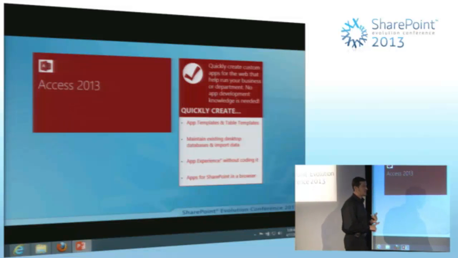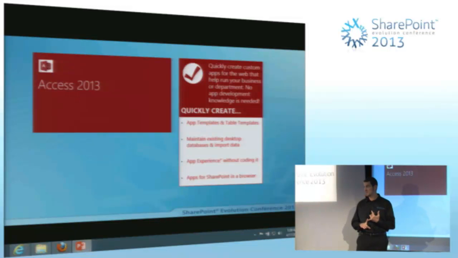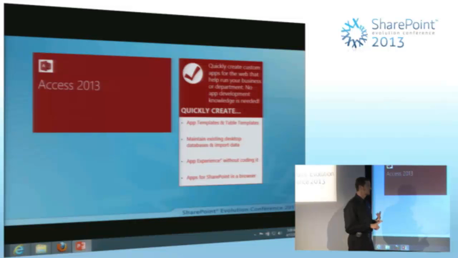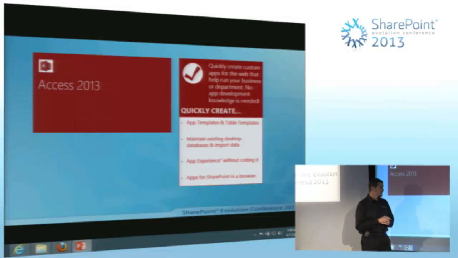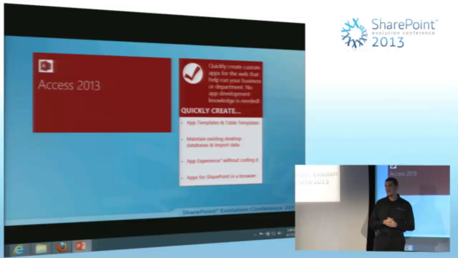So you can quickly create app templates for your sites. You can create what we call table templates, and I'll show you those when I do the demo. You can maintain your existing desktop databases, but on the server side, and we'll talk more about that. You get the app experience without code, and you get SharePoint Access apps delivered in the browser.